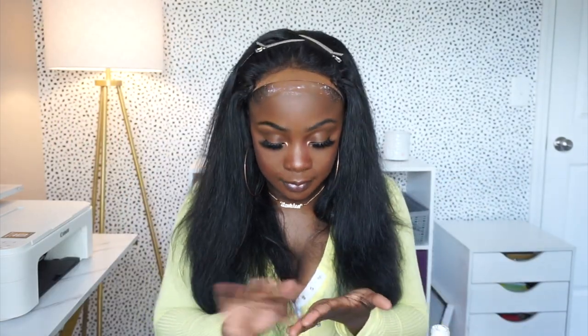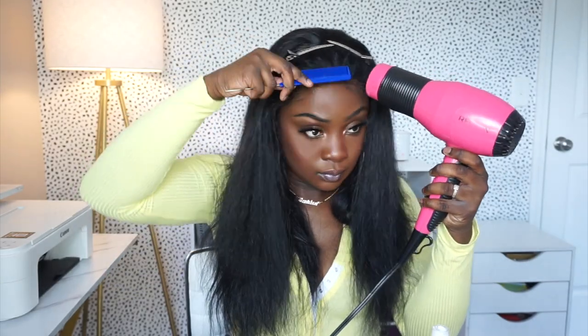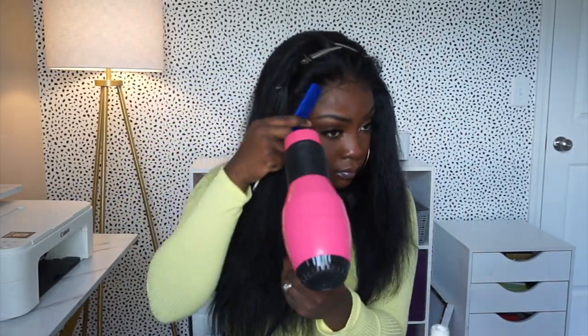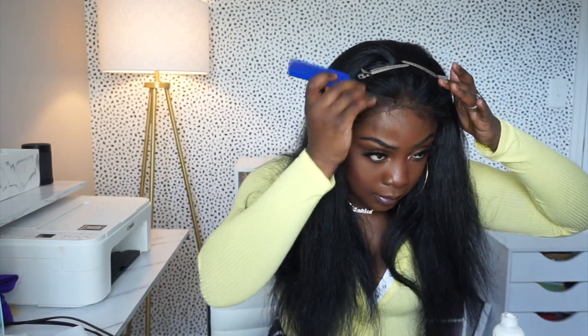So now that that is pretty much clear, I'm gonna go ahead and put it in to the glue. I'm gonna take my comb, mesh it in, and blow dry my hair more. So I'm gonna comb for most of my baby hair.